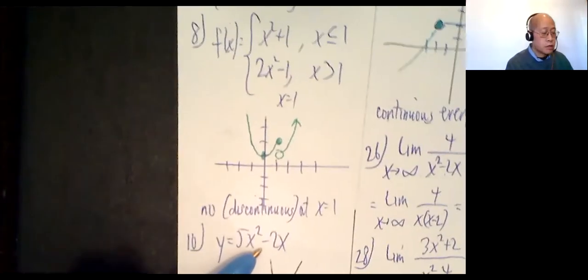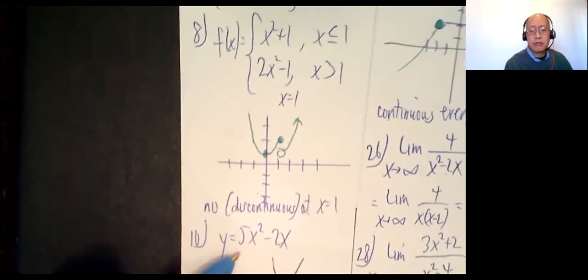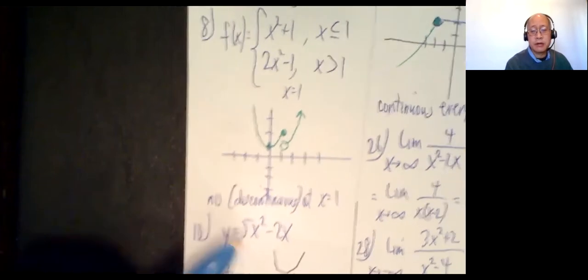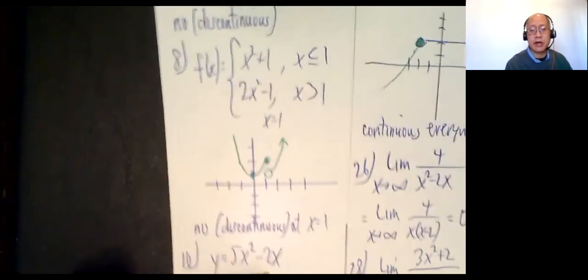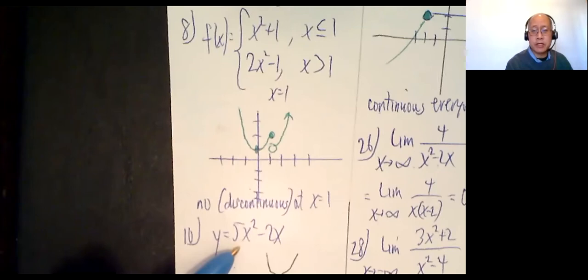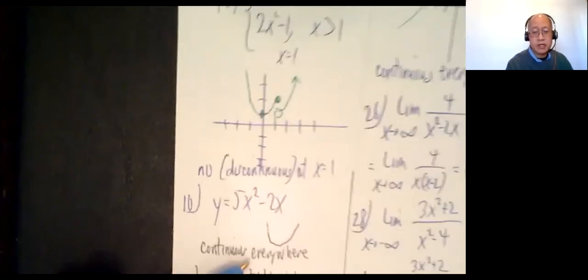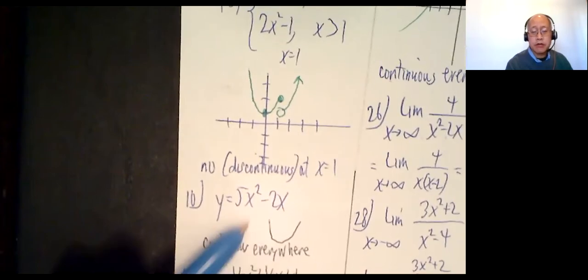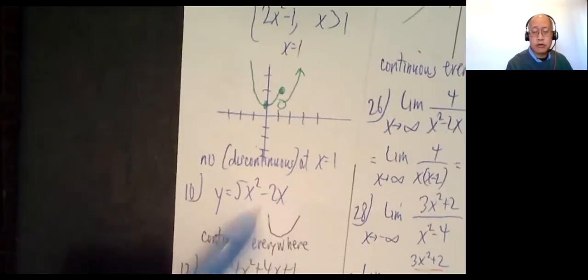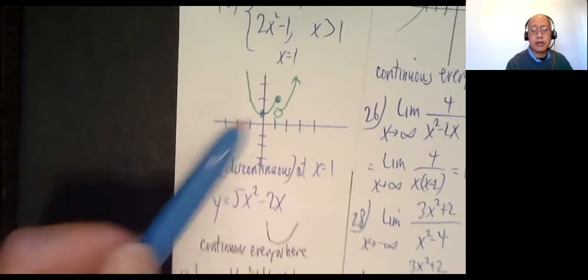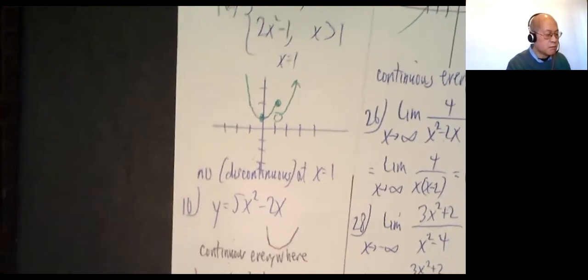Okay, y equals 5x squared minus 2x. You don't have to make a very accurate graph, but from your earlier algebra, what's the graph of this? Well, I'm showing it to you also right there. I'm kind of giving it away. It's a parabola which opens up, U-shape. It's continuous everywhere, right? Parabolas are continuous everywhere. U-shape, no jumps, no kinks, no holes. You don't have to lift up your pencil from the paper anywhere.